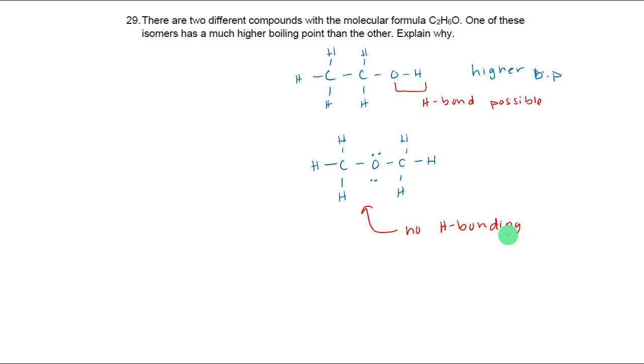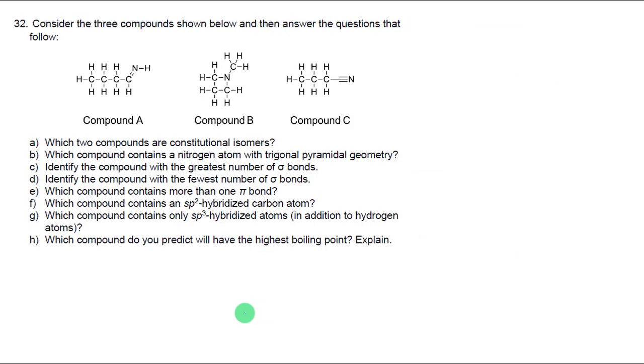It can hydrogen bond to other protic solvents or solvents that have hydrogen bonds in them, but it cannot hydrogen bond to itself. The last one here, we're going to look at the 3 compounds and answer the questions. One correction here, this should be a C. It's a C triple bond N.